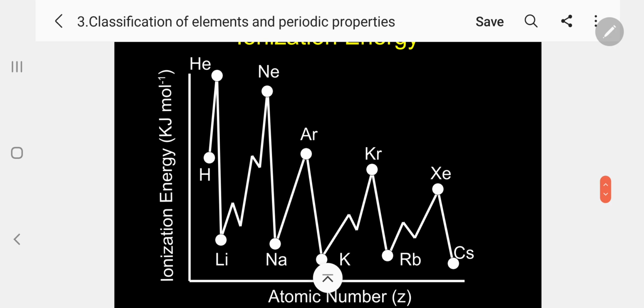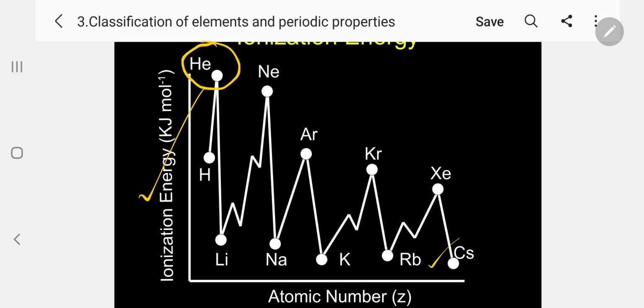Now, I am giving the proof. This is already there in your book, kindly follow. This is the ionization energy in graphical form. I am plotting it versus atomic number. So, which element has the highest ionization energy? Helium, kindly follow. Helium is having the highest ionization energy. So, I want to record here one important piece of information.